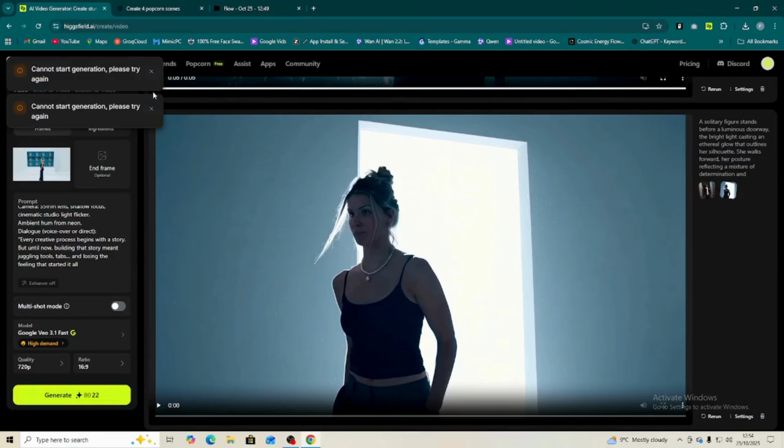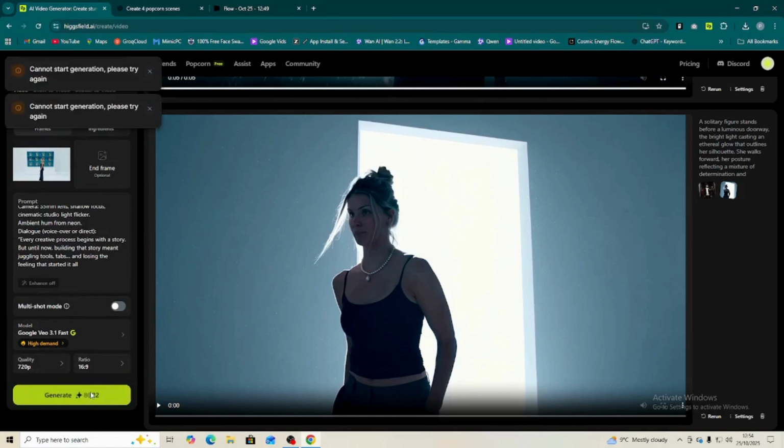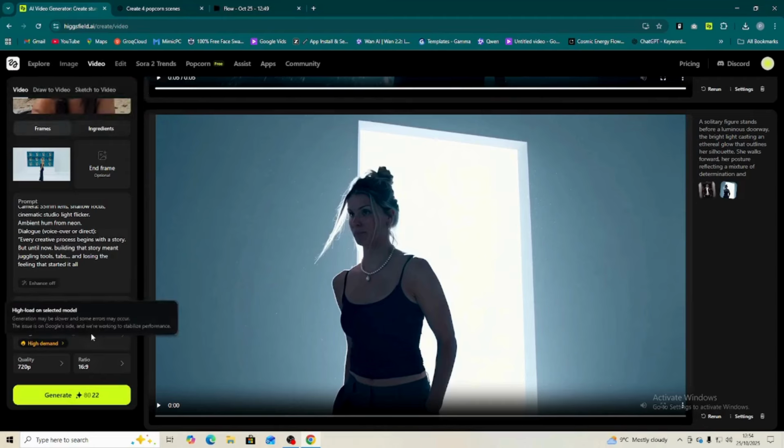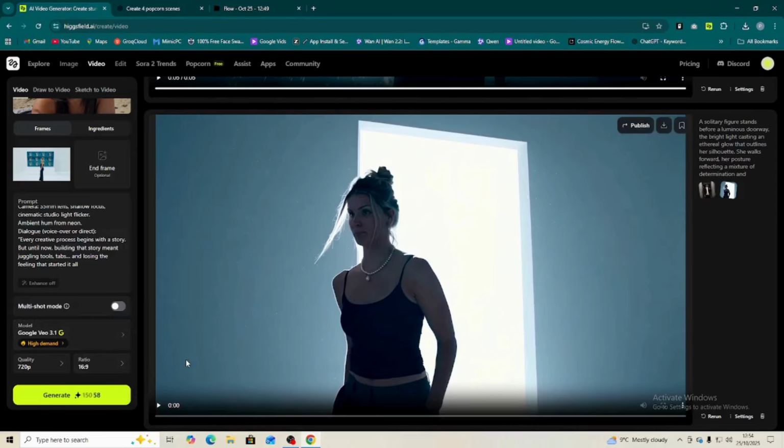Cannot start generating, please. What? Why won't that generate? Not sure what's going on here. Let's try a different one. Go for that one.